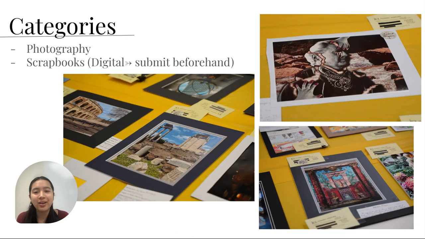Okay. Moving on, next up we have photography and scrapbook. For photography, you're going to submit a single image with a size of 8 by 10 inches, or if it's a panorama, 80 inches squared. You're going to mount these projects again. You're going to print them on photographic weight paper. You're going to have them either in color or black and white. And then you're going to include the date and location of these pictures on the 3x5 card, but not on the picture itself. We have two categories when it comes to photography.